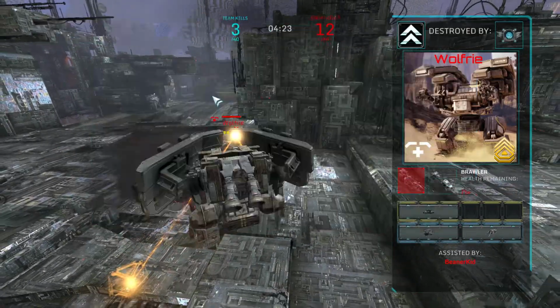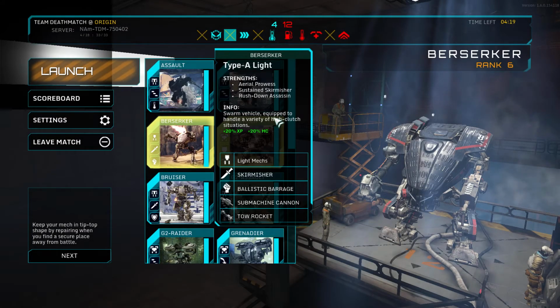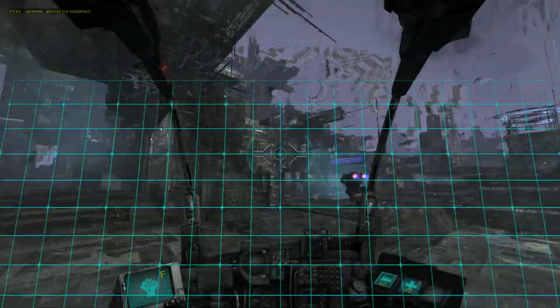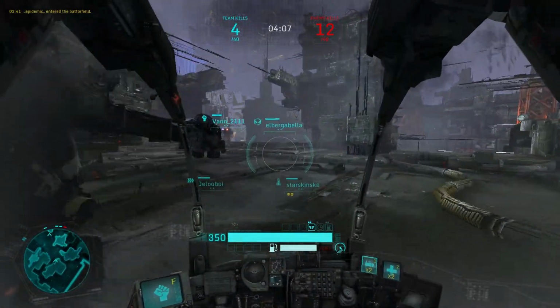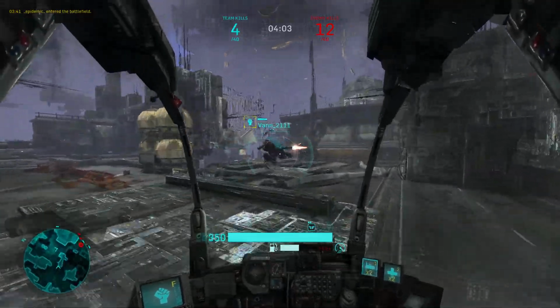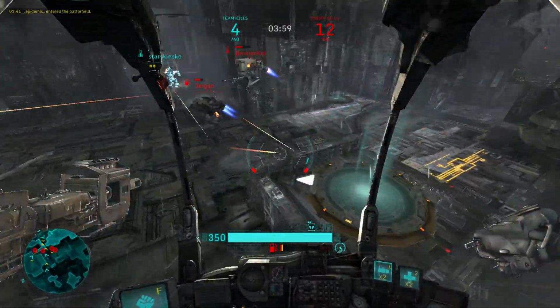Damn, I didn't get that kill. Damn. Yeah, you can't see when you're in this screen. If you hit tab, you can't see how you're doing. Enemy sighted. But it just doesn't feel like your mech moves as fast as it used to. I'm starting to get used to it a little bit.